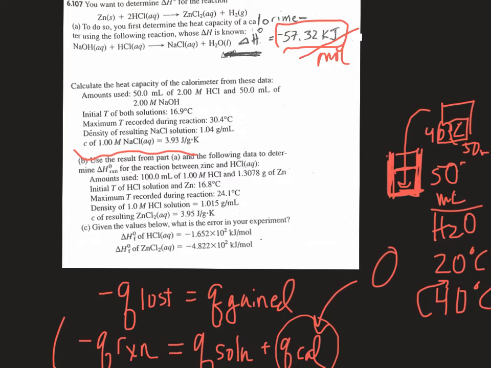Well, one thing we need to know is how many moles of reactants are we using here? In this particular case, there is no limiting reagent because what we noted is that 50 mL of 2 molar HCl and 50 mL of 2 molar NaOH are going to have equal moles of H+ and OH minus, equal moles here and here. So there is no limiting reagent. They run out at the exact same time because it's a one-to-one reaction. So what we just need to do is normalize this to however many moles we used, right?